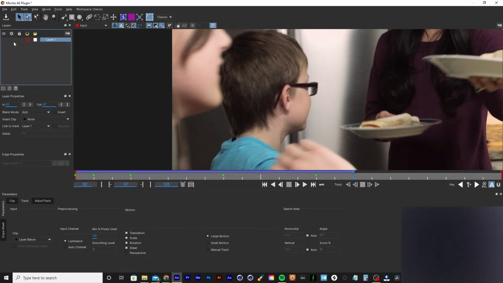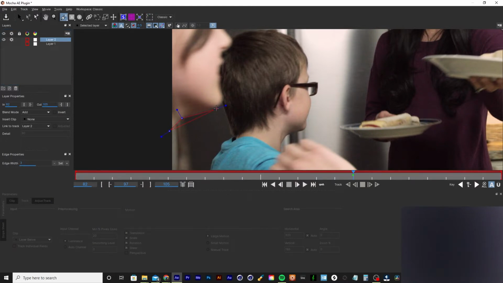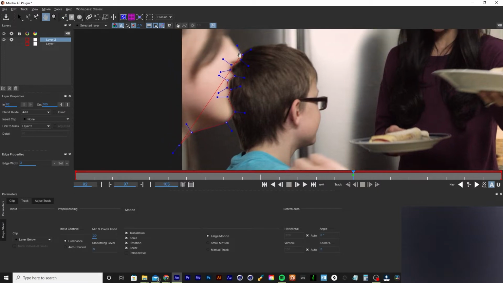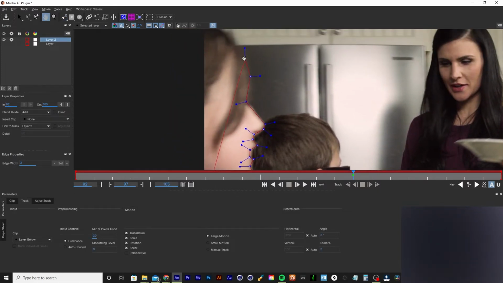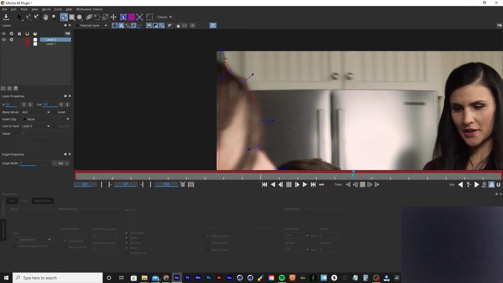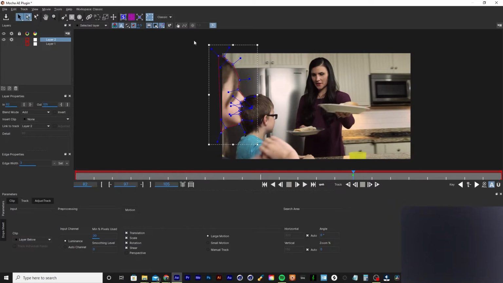So I would turn this off and let's use that tool and start going across the contour of her face. Sometimes I'm rough and then I get it and I start tweaking. So let's see.